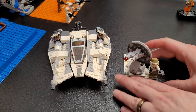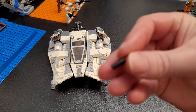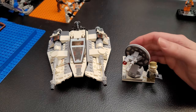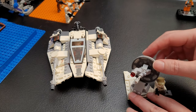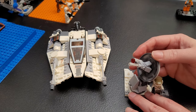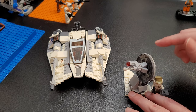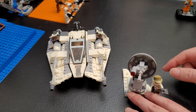I did want to bring this back up. I tried out two of the Chinese Technic pins, these little black pins. I got three, but I tried two, and both of them were super loose. And when you get this back far enough, it just falls over. So I have a bag of the real Lego ones. I put a real Lego pin in, and it's so much tighter. It actually stays in place. So I'm going to leave that real Lego pin in there, because obviously it works much better than the Chinese knockoff ones.